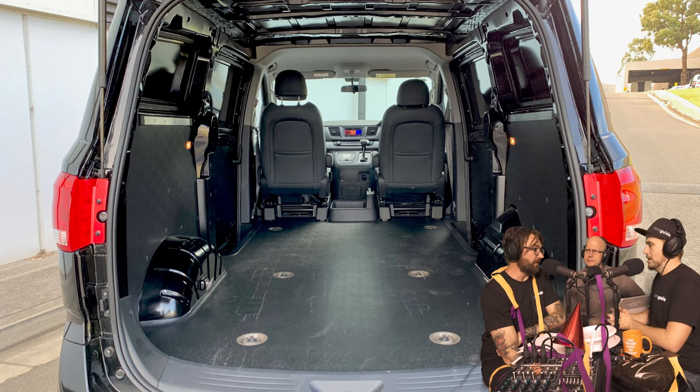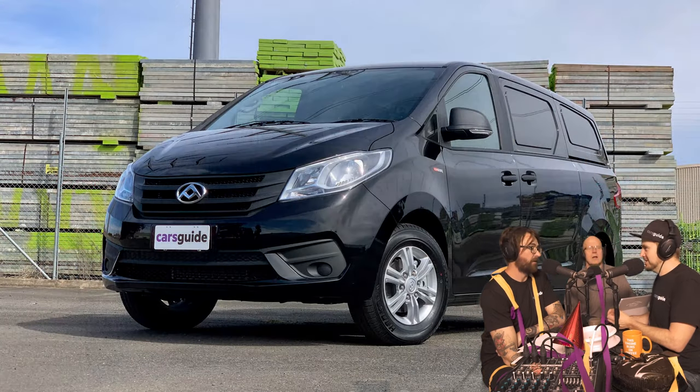Does it have AEB? No. Does it have airbags? It has dual front airbags, but no side airbags. Does it have any blind spot warning, lane keeping assistance? No. Nothing. Any forward alert mitigation, anything like that? No. Does it have a reversing camera? It's got a reversing camera. Okay, that's cool. Which is a good reversing camera. And it has sensors.